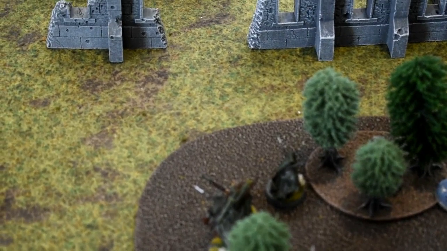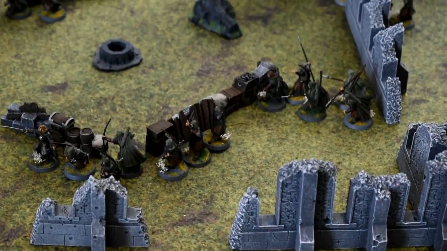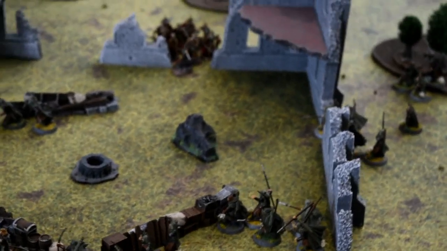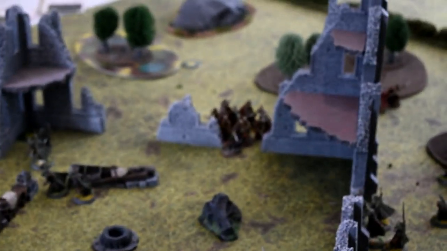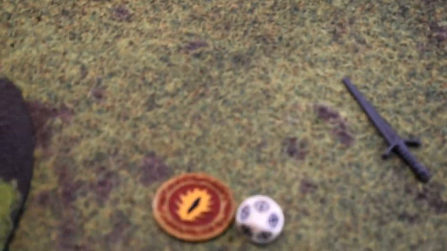So in the shooting, Jen managed to kill 2 more rangers from this group here. Pretty much fired everything into Legolas. I took 1 wound off him and he has lost all his fate. So 1 more and he's dead. So we're going into priority for turn 5 and I get a 3. Jen gets a 4. So it remains in the hands of the elves.